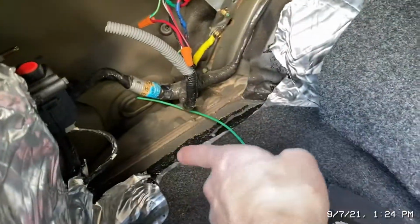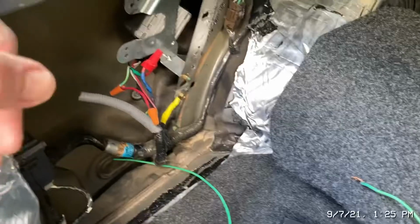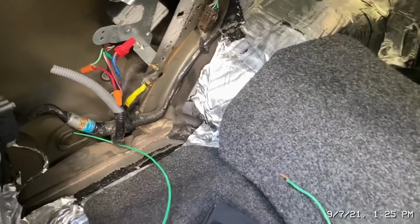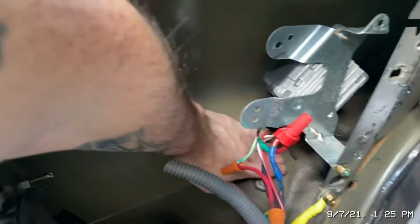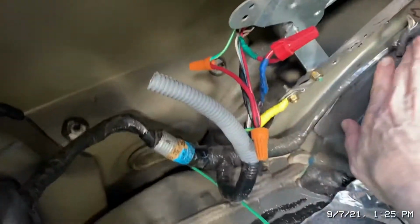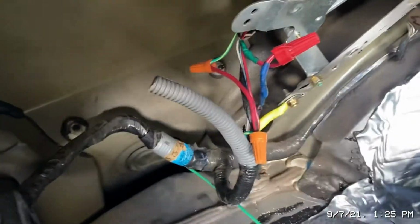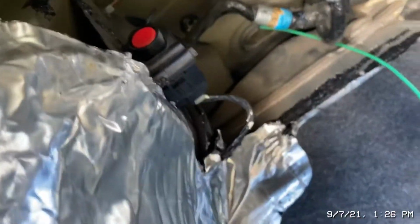I actually went under the car, and I had to extend it because I didn't give you enough when you do it that way. They tell you to run it through the car, but I don't like ripping my interior apart, especially more than once. If you do that over and over, that's how it gets loose, and that's how you get a rattly car inside. This must be where a lot of the dirt underneath the dash, the dust came from. It just must have been in a dusty place. Arizona, California, Texas, out that direction. But yeah, like I said, I might leave some of this stuff, but I'm taking a lot of it out.